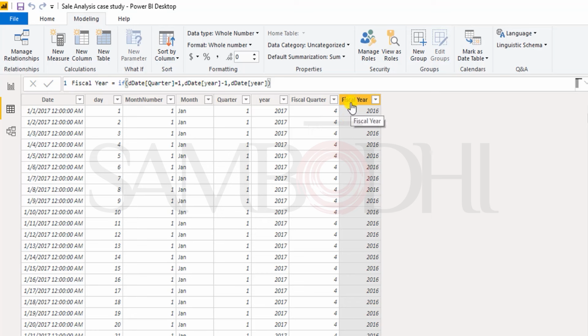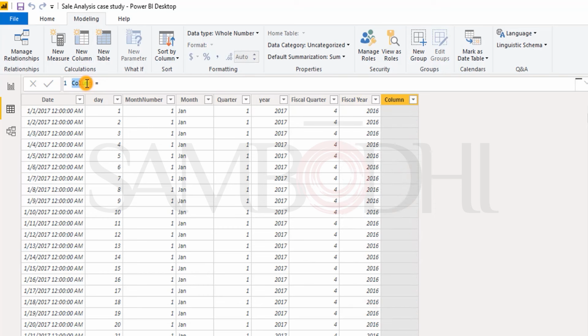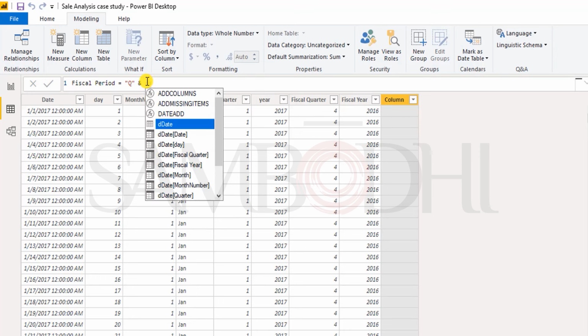Now let's create one more column which reflects fiscal period. We'll reflect the fiscal quarter and year in proper format. That's the reason we will use quarter. From the date table, we will use fiscal quarter.